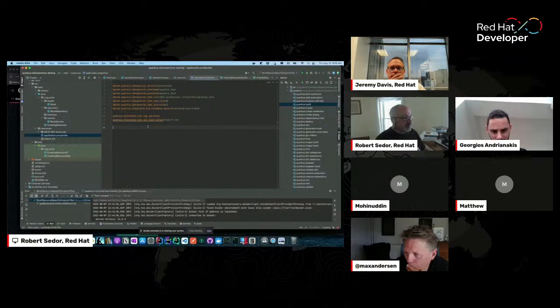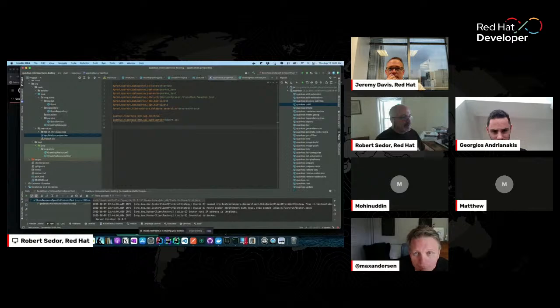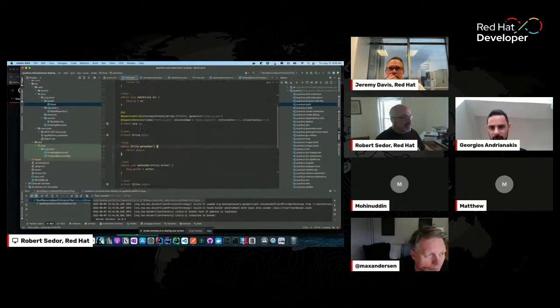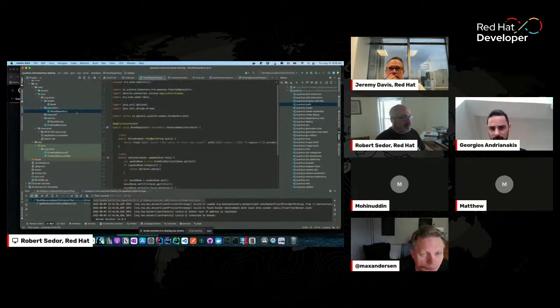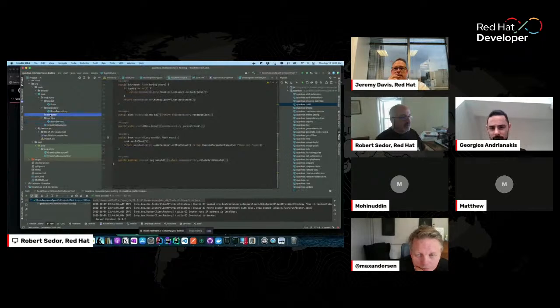We created a simple database that we're going to use. We're going to do a very simple book example here, and we added some properties to get that going. You'll notice we have a model, one entity in there, just a simple book, a repository pattern, and a service, but we don't have any resources yet to access it.